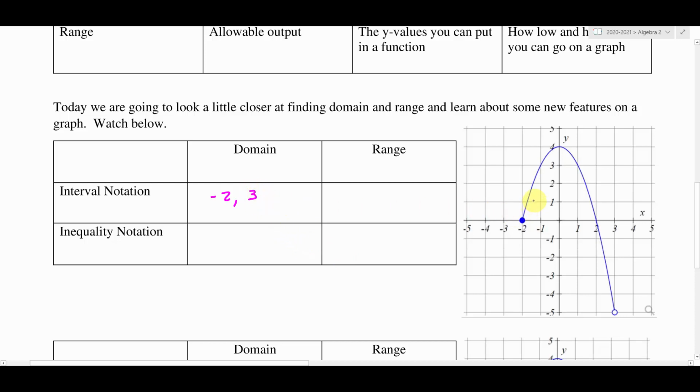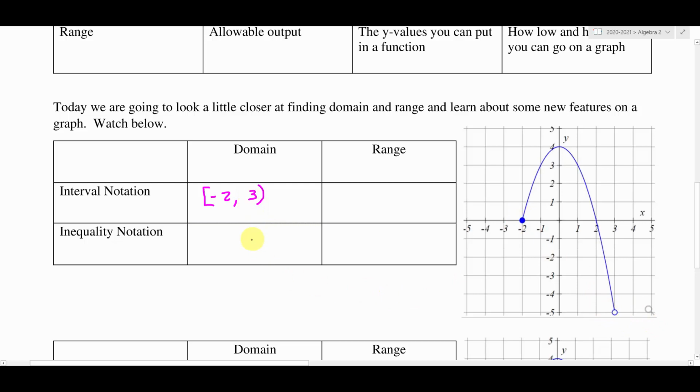All right, now remember, over here I can get up to and include this point. I can touch -2. So I'm going to put a square bracket indicating that the -2 is included in the domain. But over here at the 3, I can get up to, but I cannot touch this point. I can get infinitely close to it, but I cannot touch it. So 3 is not included, so the 3 is going to get a curved bracket or a parenthesis. All right, so that is how we do the domain for this one, right? Furthest to the left, furthest to the right, then determine what kind of bracket or parenthesis you need on each number. And the dots will tell you how to do that.